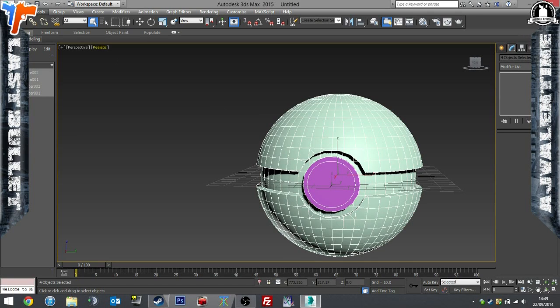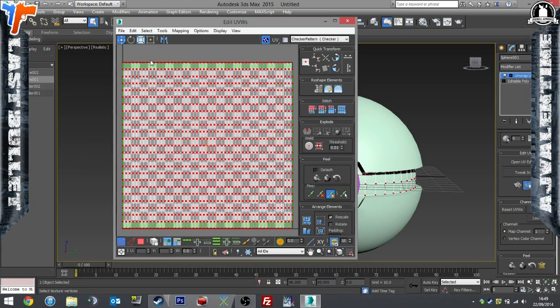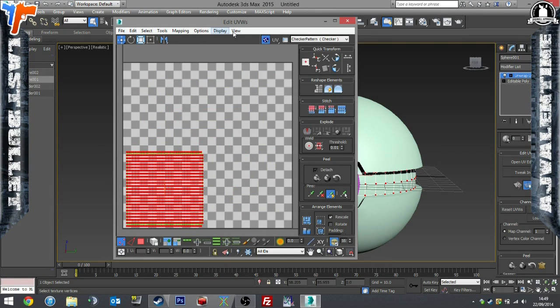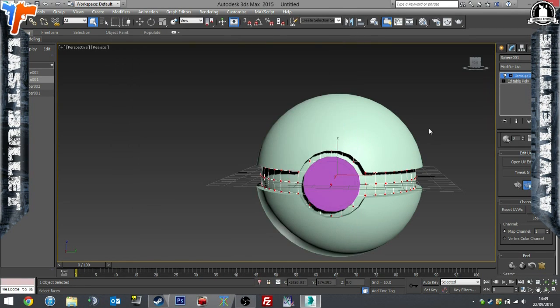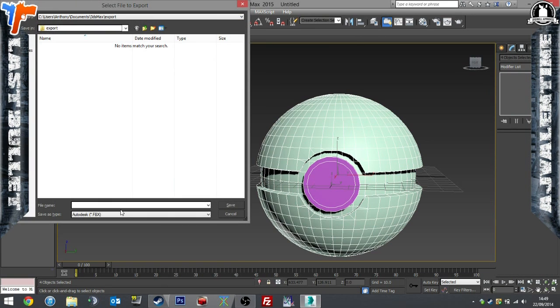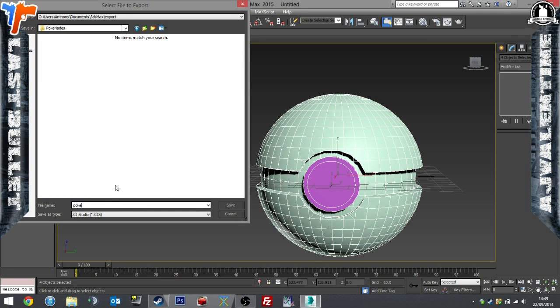Okay, well, it looks like I'm going to have to ensure that this is... okay. There we go. Save that. Highlight. Export as... we'll go with a 3DS. And Poke. Nope. Nope. And Poke.3DS.